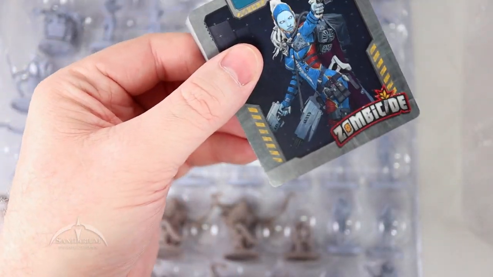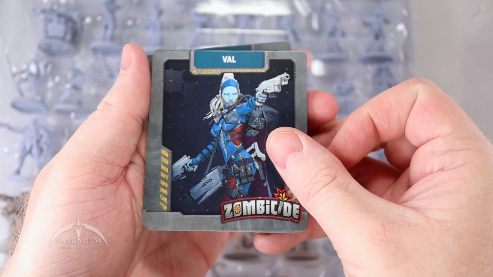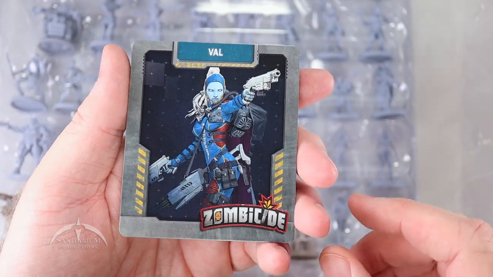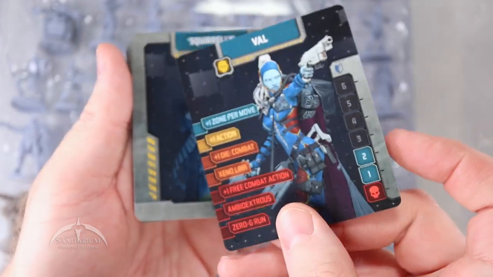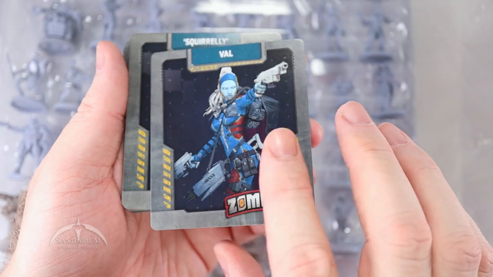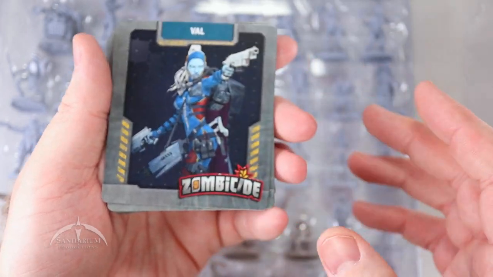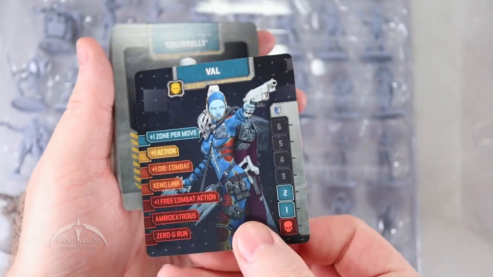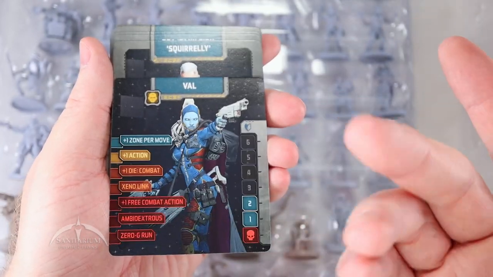Alrighty here. Cool, cool, cool. So we have Val. This is nice artwork, just to say that up front. And it's front and back. You've got your stats on the back and just the character art on the front. I guess it's the other way around. You probably are going to be using the stat side as the front, I guess.